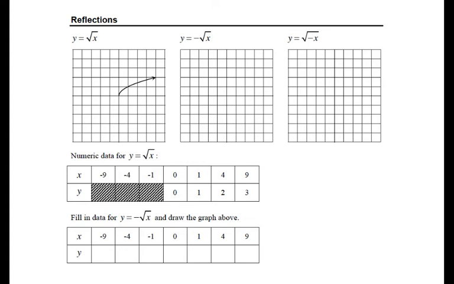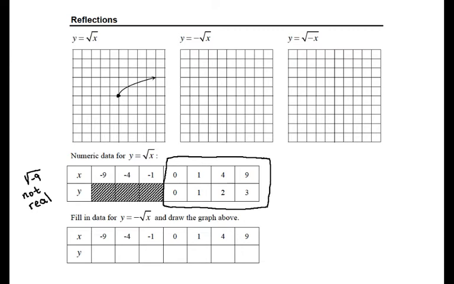To examine what happens with reflections, we're going to start with the square root of x. This starts at the origin, and remember it's like half a parabola on its side. The square root function is undefined for negative values. If you try to take the square root of -9, for example, it's not a real number, because when we square numbers, we always get non-negative results, which means it's not possible to back this process up when we're going the other direction. So these 4 points are on the graph of the square root function.